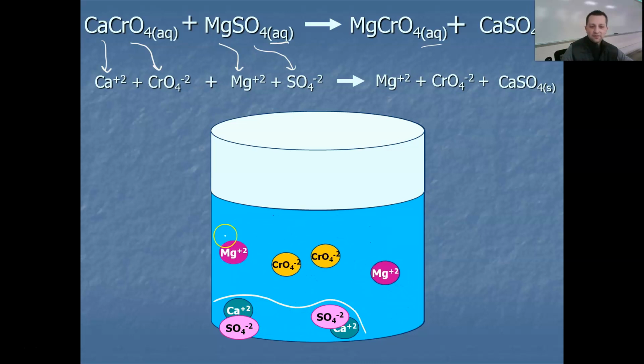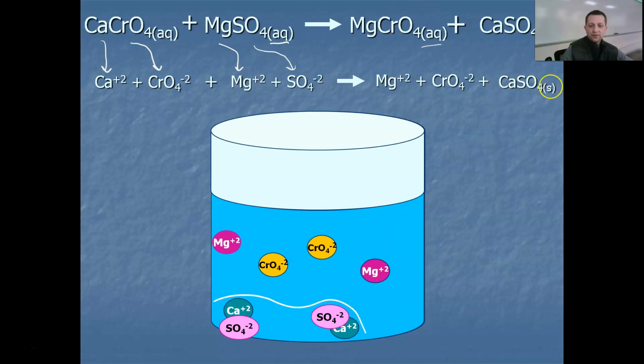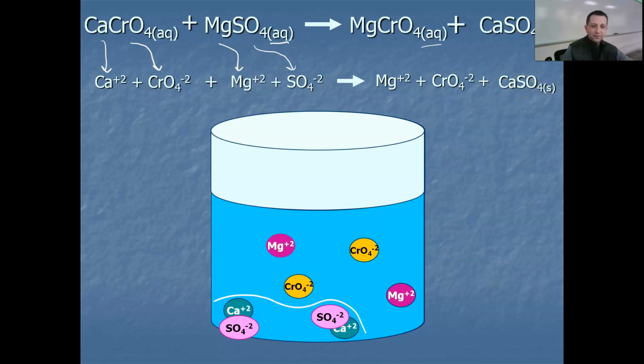If the ions were floating around up here, then yeah, you could write it as calcium +2 sulfate -2. But if a chemical reaction occurs, you're going to end up with something in your ionic equation that is not aqueous. In this case, here it is. Here's our solid precipitate. The next thing we want to do is figure out what ions are just hanging out and not doing anything, and which ions are actually involved in the chemical reaction with the product we are creating.